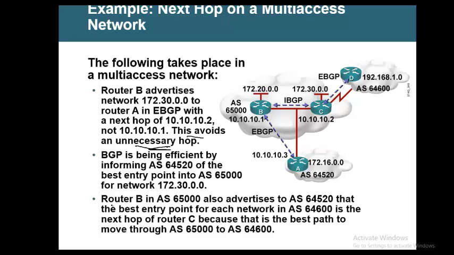So router B in 65000 also advertises to 64520. But in the middle of B and C, there is a switch, right? Of course. If there is no switch, how can you put them in the same VLAN and the same subnet? The behavior of a switch is to forward the traffic. So how will it be filtered? If A receives the next hop as 10.10.10.2, then 10.10.10.2's MAC address will be in A's ARP table. Using that as the destination MAC address, the packet will go here and the switch will forward it here.